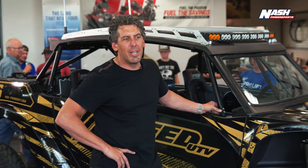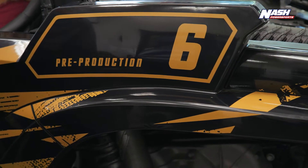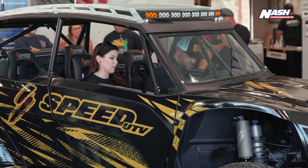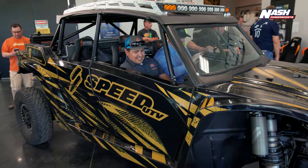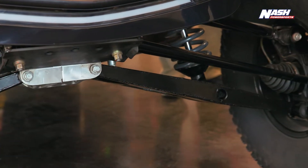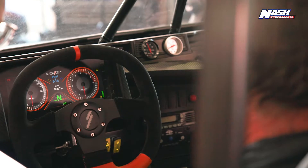Just around before we go to market here in the next couple months, customers start seeing their cars late summer. We're sharing with them the latest technology — unfortunately a lot of people didn't get to go out to California to the Sandsport show where they made the debut, but we're making a point to visit every dealer and every customer who's taken the time to follow us and believe in us over the last 18-24 months.